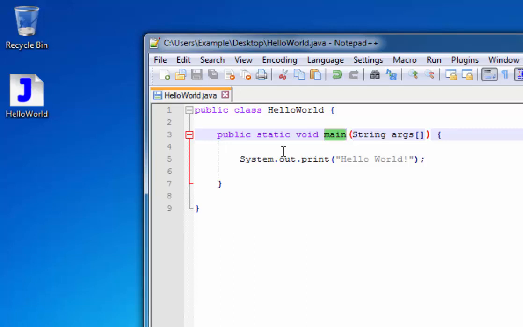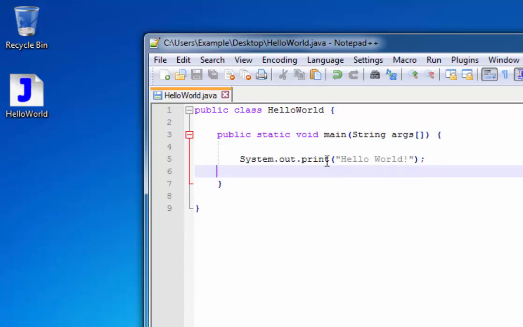It's the starter. So what does this mean in between the parentheses? Well, these are parameters. You can think of this as a variable being passed, and we can use it, we don't have to use it. It's kind of an option right now, but it's there if we need to. And I'll demonstrate that here in a few minutes, so we'll get back to this. But this is promising that there's going to be an array of strings called args for arguments.